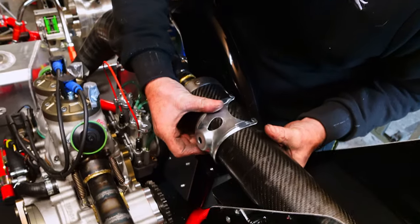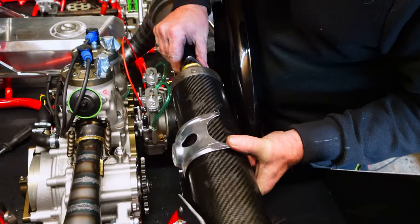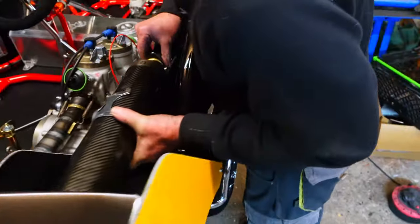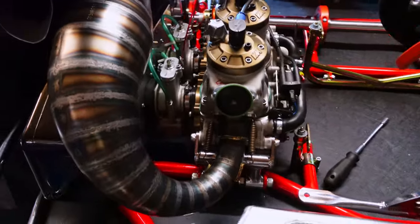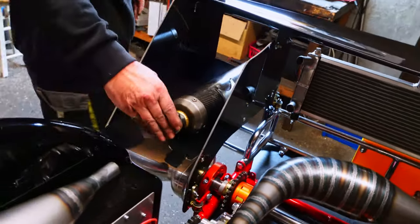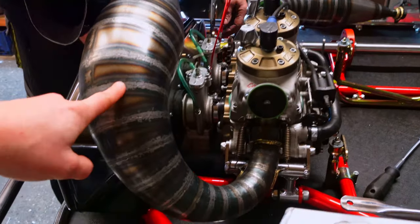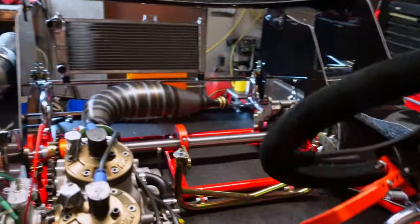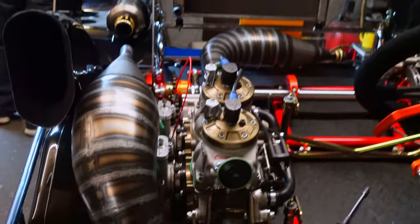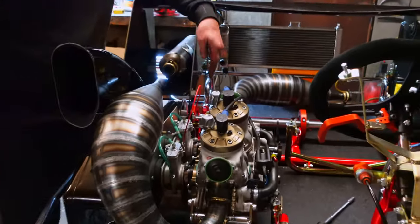What I want to do is get that like that. Ideally off that bracket there, so it needs to be roughly level with the inner wing. I'll measure that. So we just fitted the airbox and the front exhaust there. Obviously just making sure there's enough clearance on the airbox. But it's all starting to come together now. I need to get up and above the height of the pod before we bend that out.